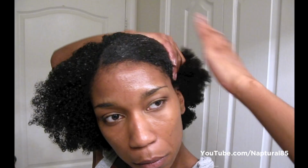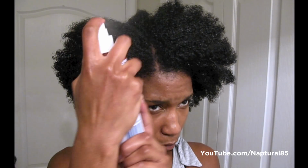You want the ends and the back to stay in its afro texture without definition, so it looks really puffy. So just apply the gel to the front and crown of your head, not at the ends at all. Now you want your hair to be wet where the gel is so it will smooth down easily. So if your hair is dry, just re-wet it with water. I use a lot of gel. So smooth it down as much as you can with your hands and we'll move on to the next step.